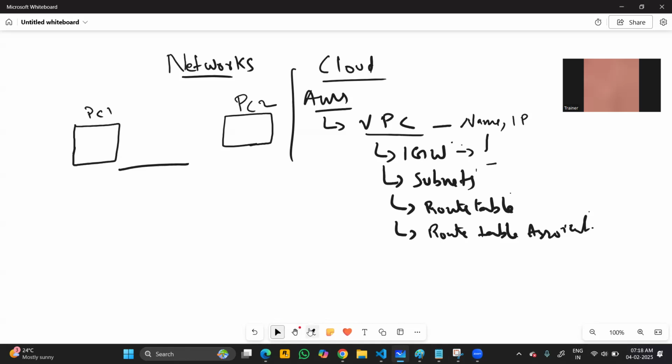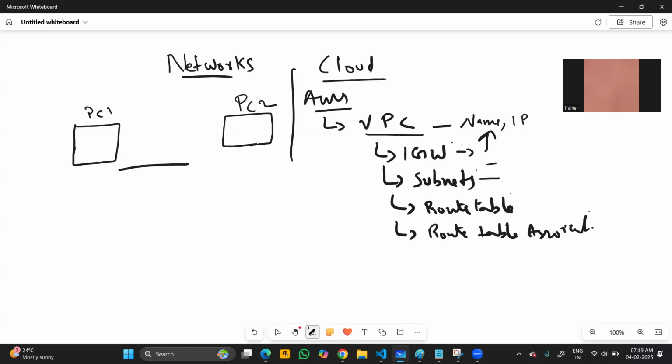After configuring the internet gateway, we attach it to the VPC.